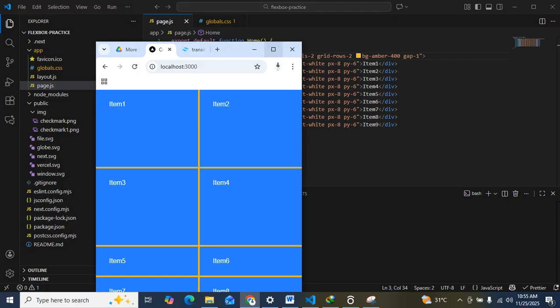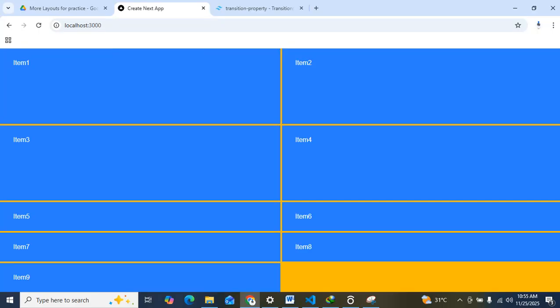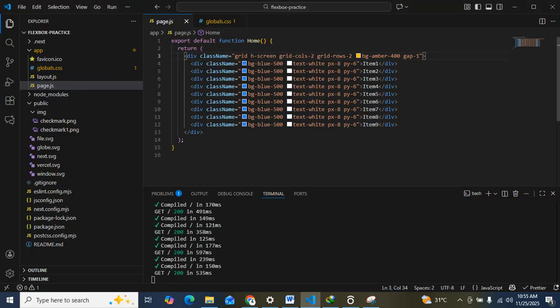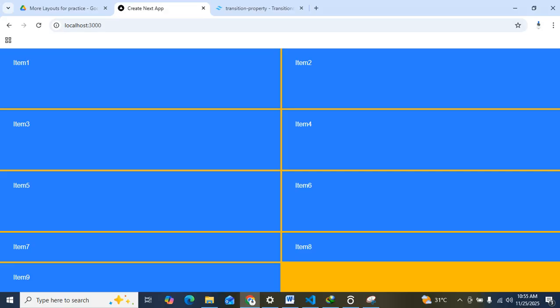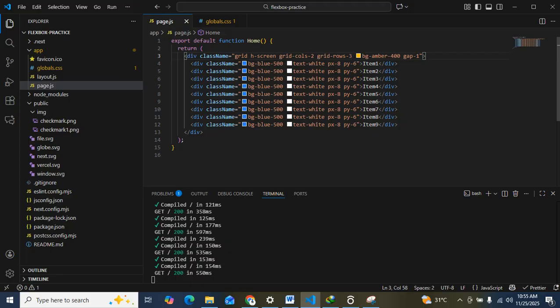Now when we allow the height to take up the entire screen, you see this first 2 define the first 2 rows that we explicitly defined. You can see the size is different from this one, because we are not accounting for this one. So if we make the grid rows 3 known sizes like this, the rest will just take up the space of whatever content they have there. So you see how it works. We could go ahead and define the number of rows that we actually need.